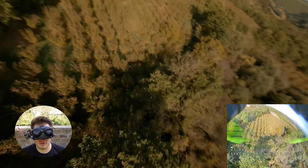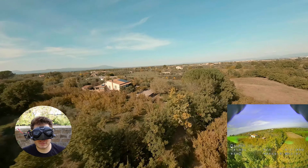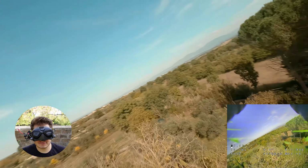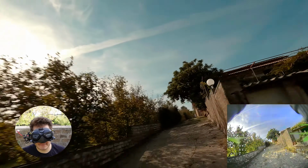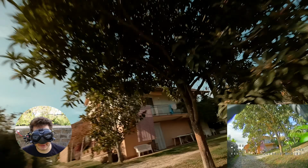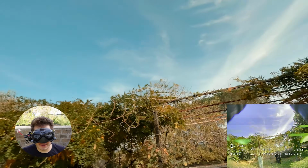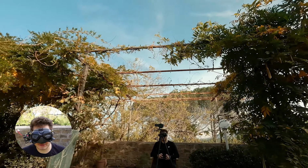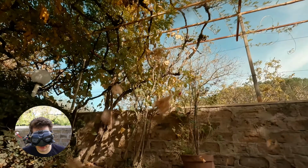Wow. Let's land. Yeah, my battery. And also it's kind of efficient. We are, yeah, 3.6. You probably can go 3.5, but oh, there.